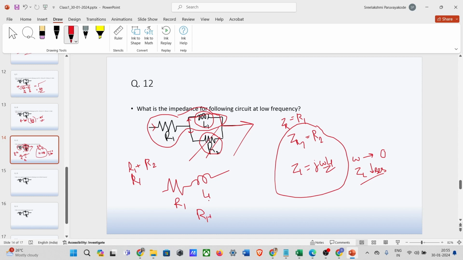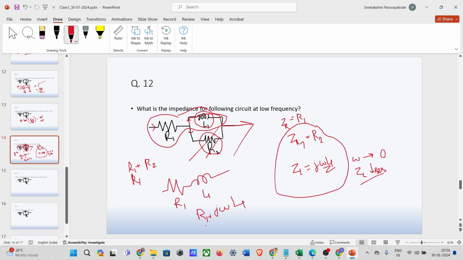Yes, don't forget that. Why? This entire path is offering resistance. It is not just R1. It passes through R1 and goes through an inductor, which is also offering a resistance, which is nothing but j omega L1. Don't forget that. So when such a question comes, you have to decide which path it is going through. The other path you will cut off. Then it becomes a series combination.